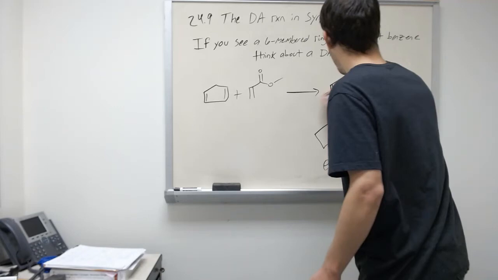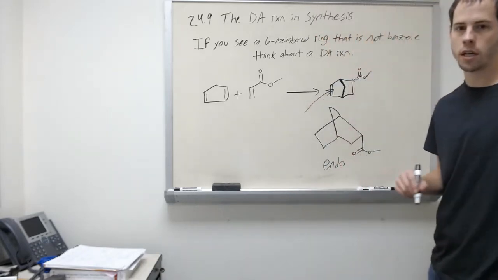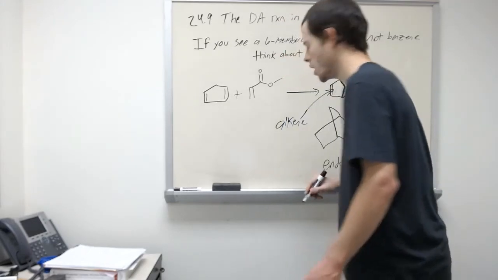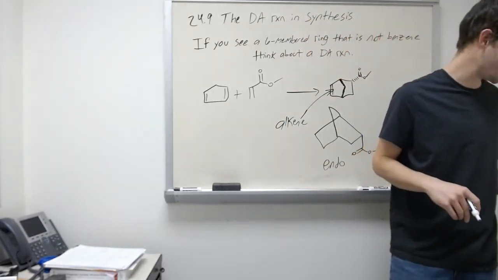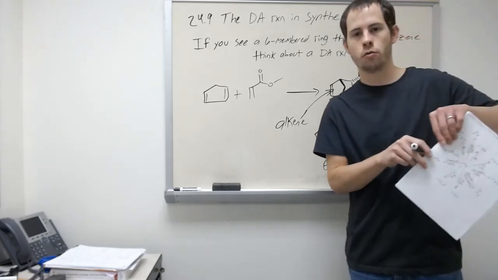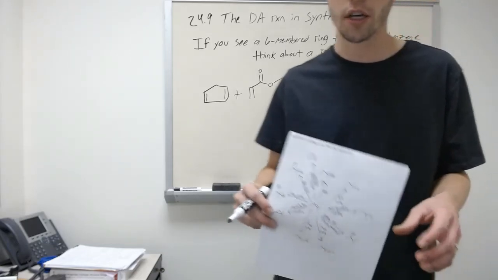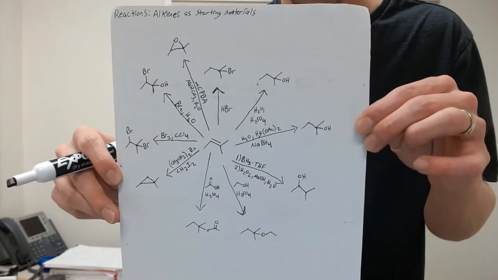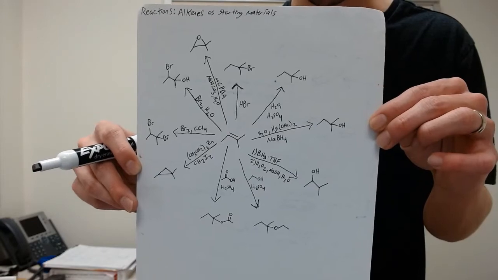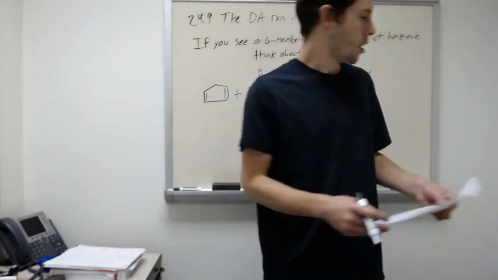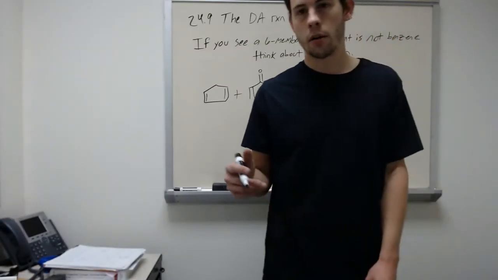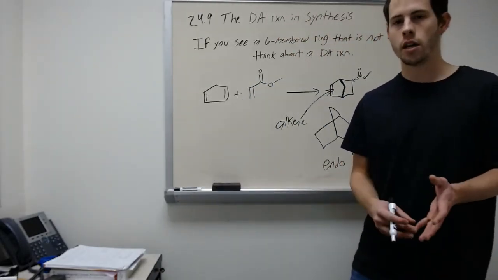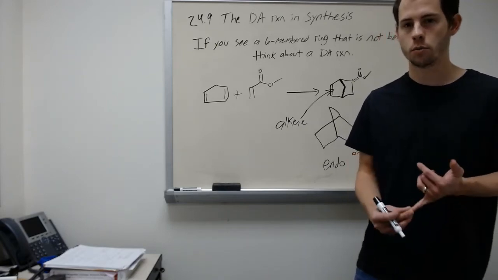Also notice that we have an alkene right here. So we always make a cyclohexene. And alkenes can participate in lots of reactions. And so remember the Organic Chemistry 2 playbook that I posted earlier in the semester. It has a page on there like this where we learned a ton of reactions that alkenes can do in the spring. So when you're going through the exam and the project and stuff, don't forget about the playbook that I made. It summarizes every single reaction we learned in the spring.